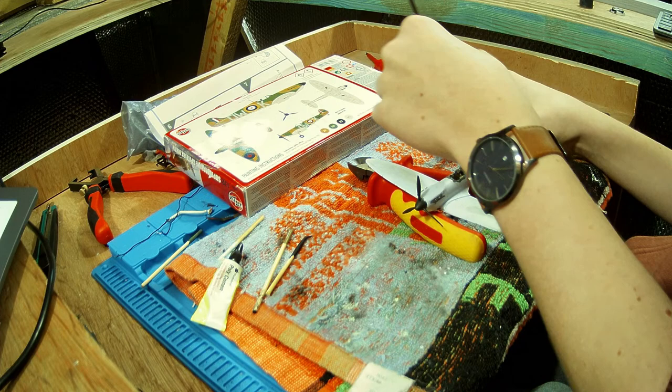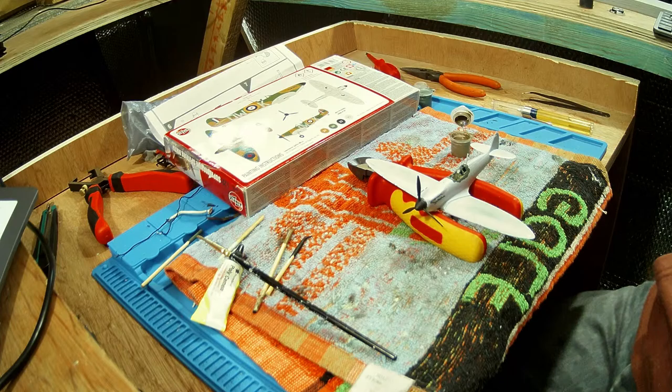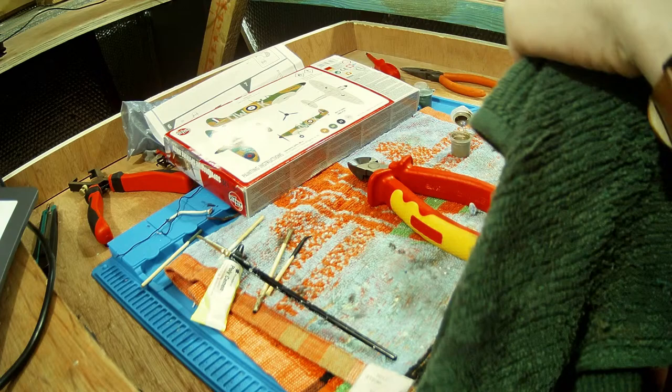Right. Oh, I said I was going to wipe that paint. You see, I can't even remember what I said I'm going to do 15 seconds after I've said it. What I said I was going to do is try and wipe some of this paint off. Oh, it's already dried. Oh, well, never mind. This is permanently on there now, anyway.